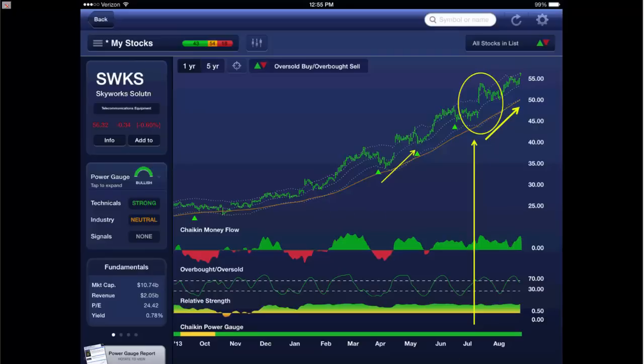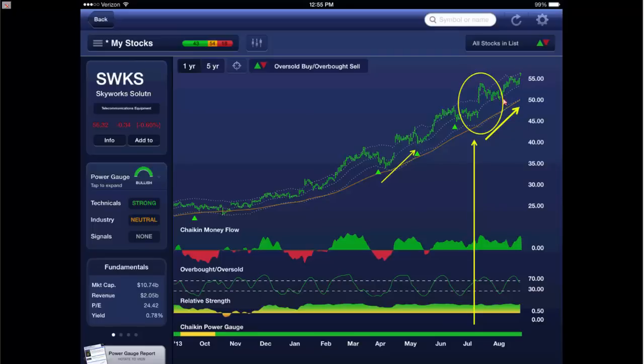So here's Skyworks, when I made it my bullish stock of the week on July 8th, trading at around 47 and change. They were due to report earnings the following week, and we show you how to find these in our hot list. We have a hot list, upcoming earnings reports, and Skyworks was in there. So it was like a package: bullish power gauge, relative strength positive, Chaikin money flow, a buy signal in the dashboard, in a strong group, due to report earnings. They reported better than expected earnings. It spiked up. That's where Sandy took half her profits.